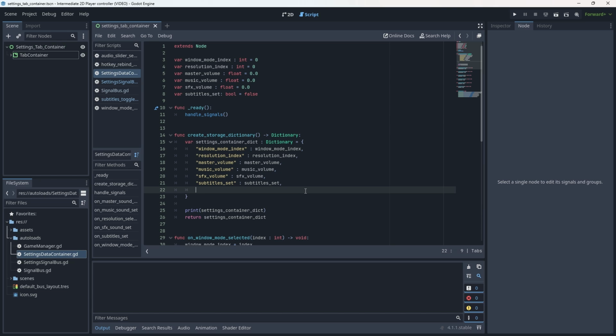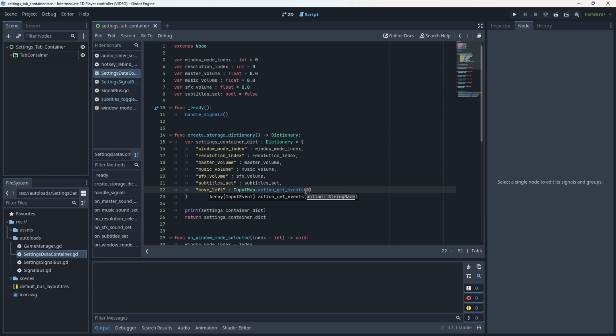But for now, what I'm going to do is create a new variable. It's going to be called move left. And then I'm going to set this equal to input map dot action underscore get underscore events.